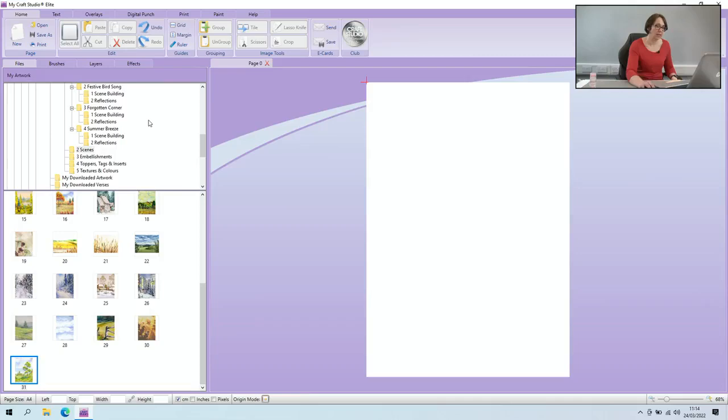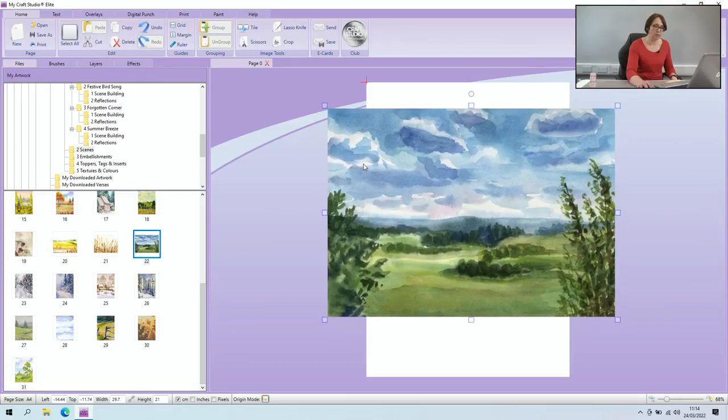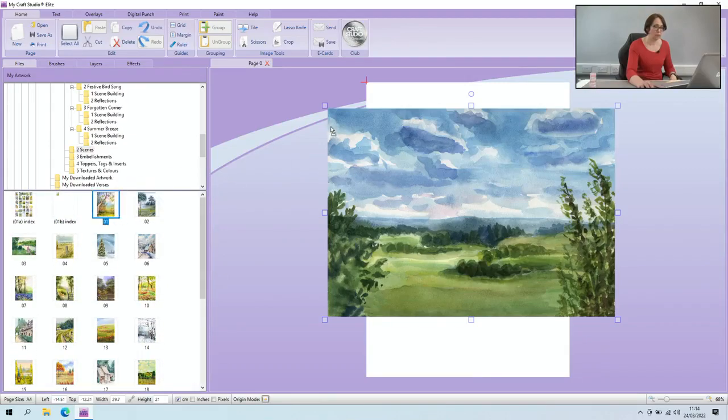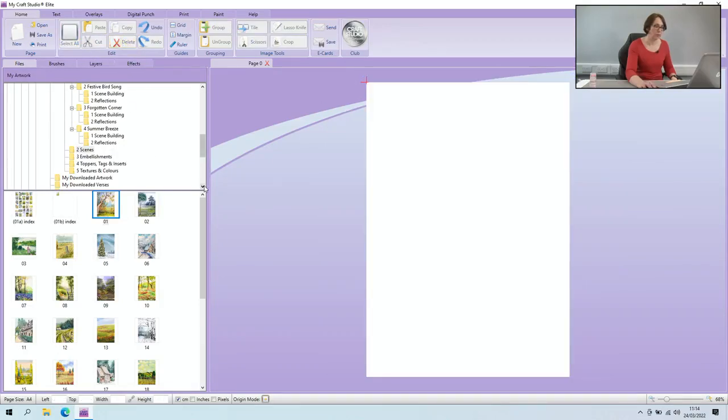So select all and delete. When we delete things off the white area, we're not actually deleting them from the program. We've always got them in the area on the left. So you see we changed the size and we changed the opacity of the first design that we brought on. We deleted it, but we've actually still always got the original one over on the left hand side. So what happens over here doesn't change anything within the original files. So we're just going to press select all and delete those off the page as well.